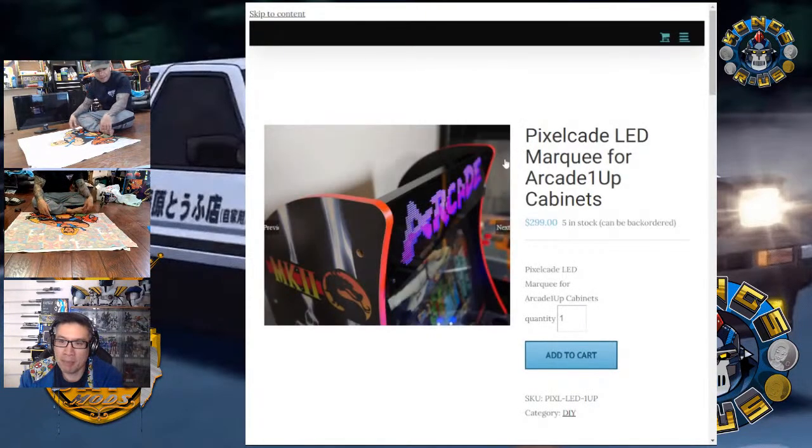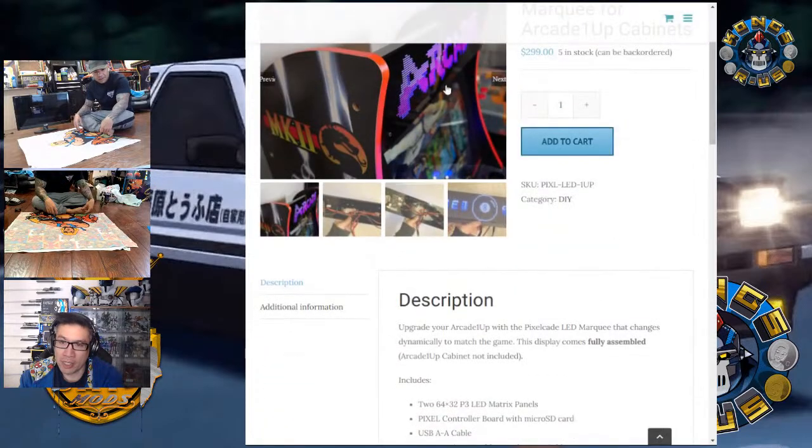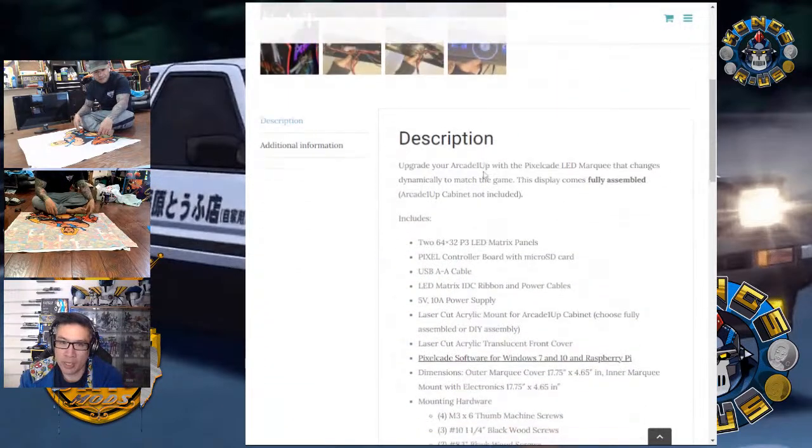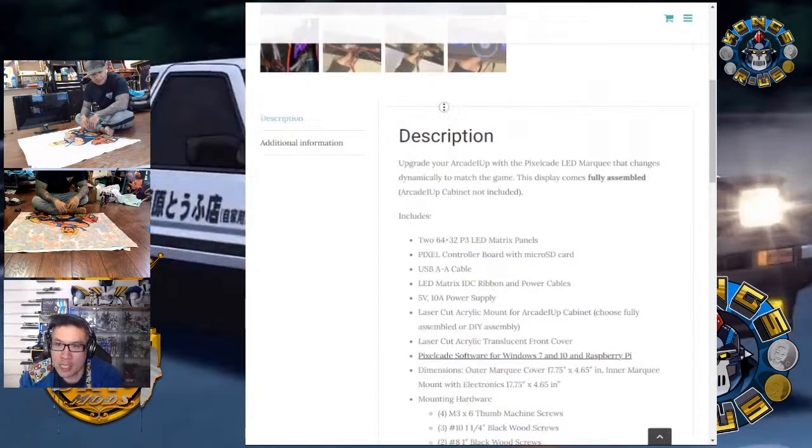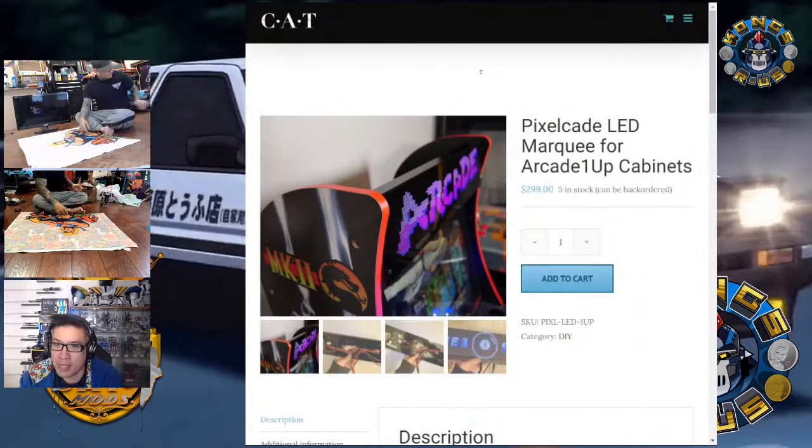Big box makes it super easy to set up an LED marquee. That's a simple setting that we'll showcase a little bit later on. Once we finish this build and get into the software side, I will jump in and do a live tutorial on how we set that up in the system. This is just a little preview of what we're doing. Check out Al's website for the Pixelcade.